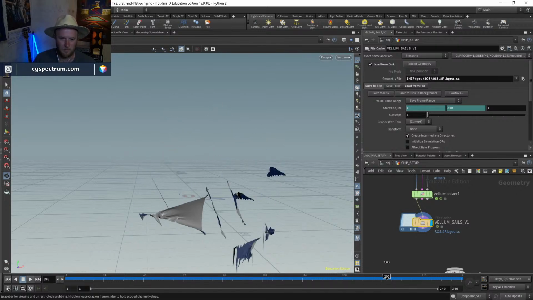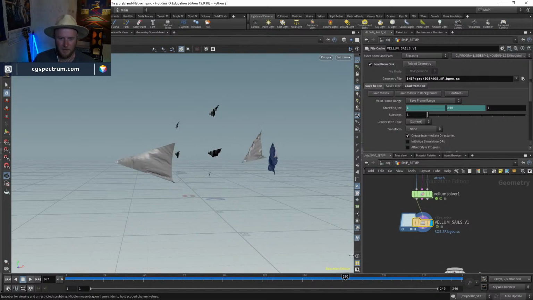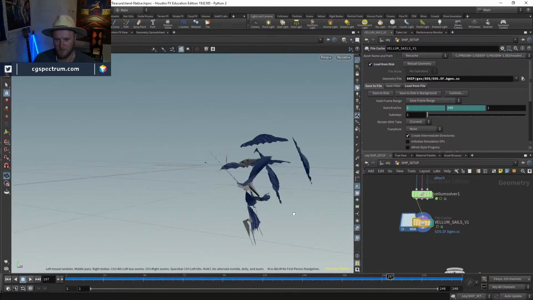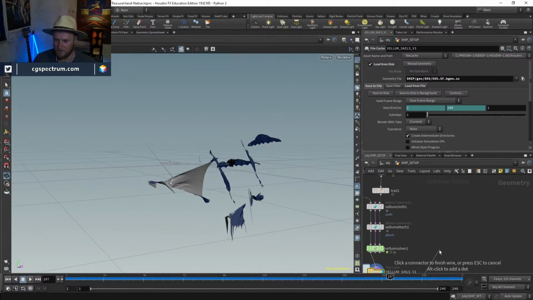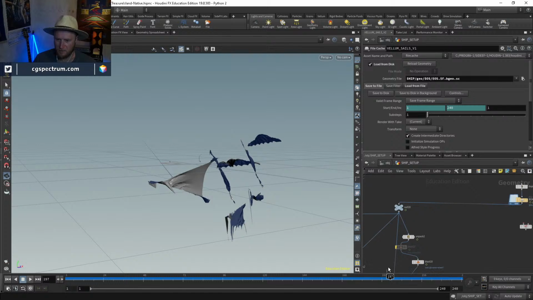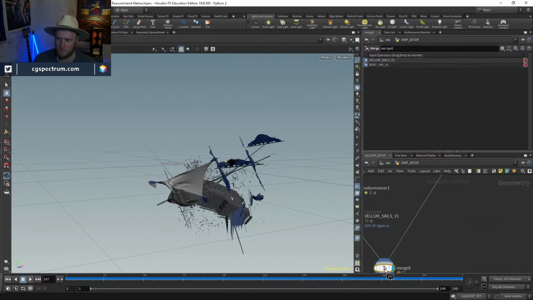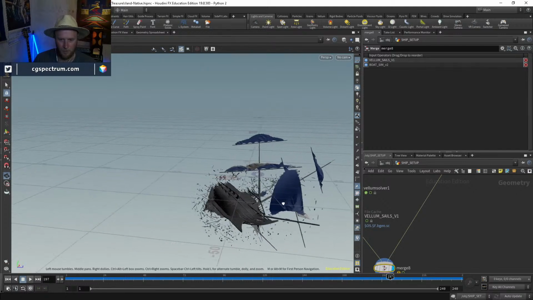What else? What can we do to optimize? Well, this simulation is not amazing. There's a lot of errors and stretching going on here. But it is what it is, and it does take a long time to write these out, so I'm just going to take it as it is and see what it looks like over my boat simulation.